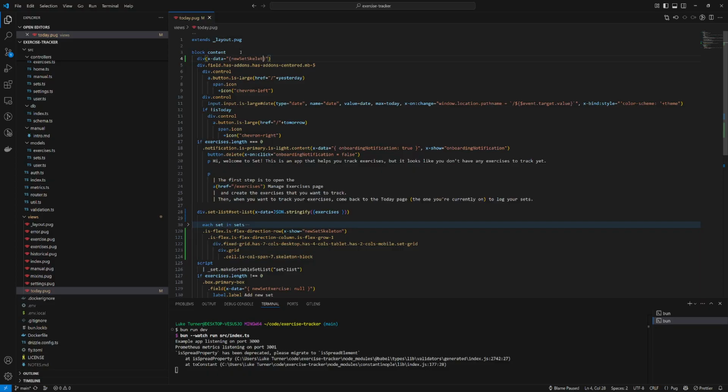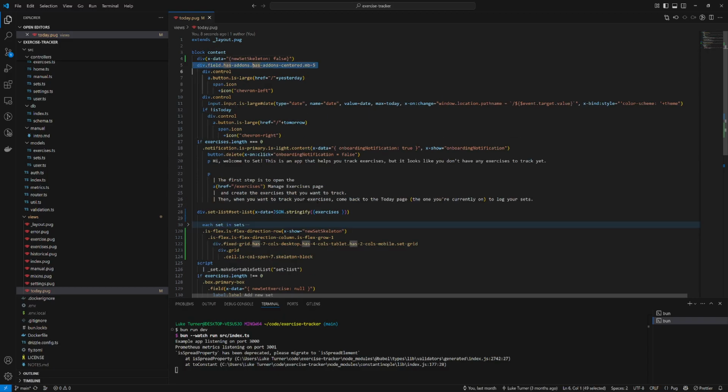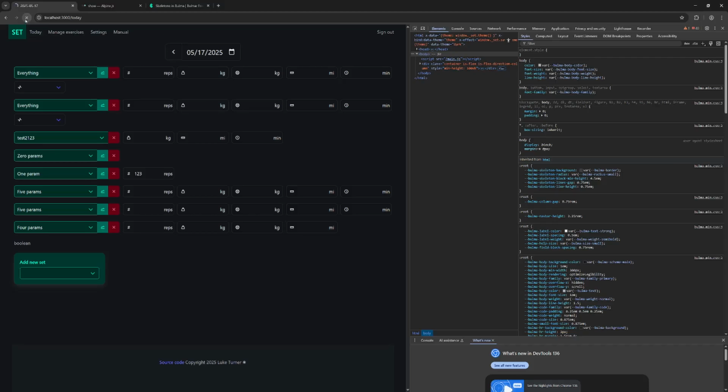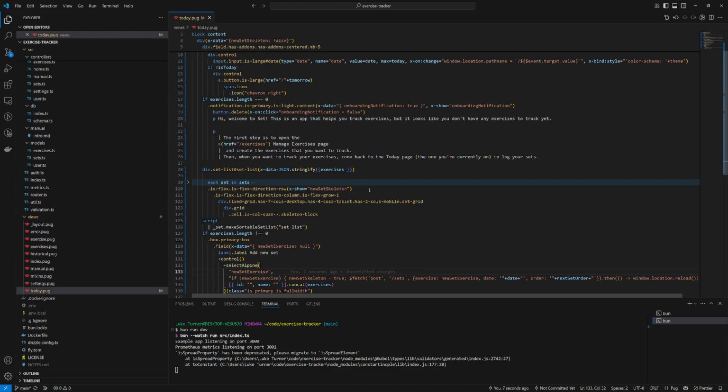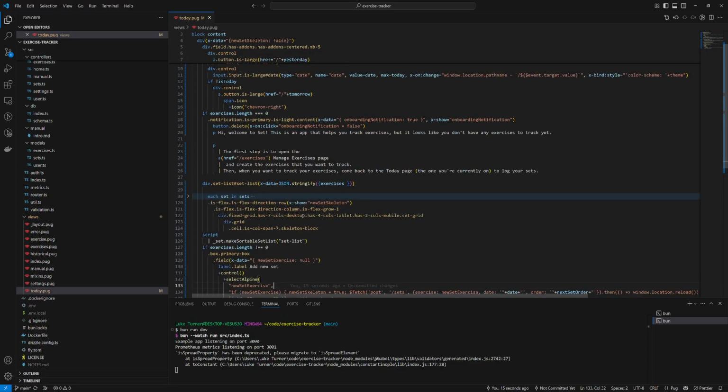Oops, skeleton false. And then everything has to be indented underneath that. Yep. Okay, so now this should properly be able to set that. But why is it still showing it?